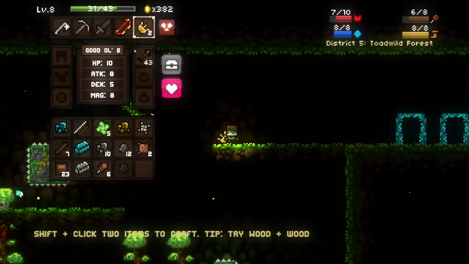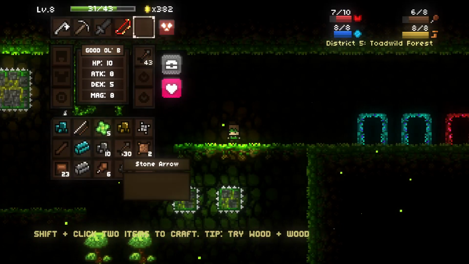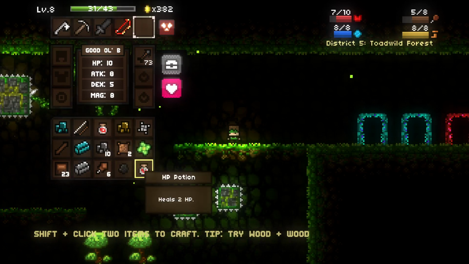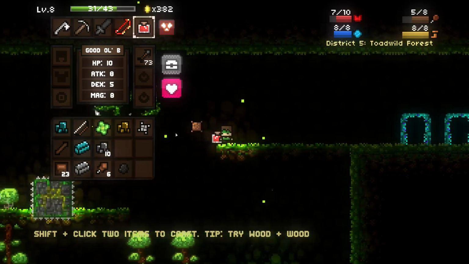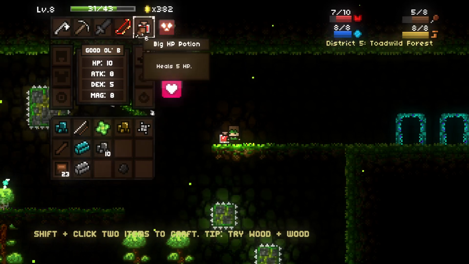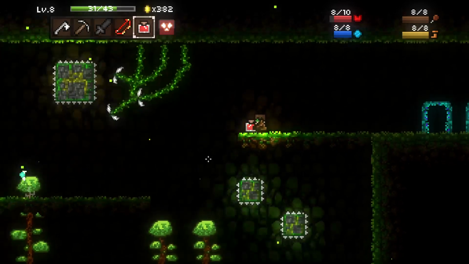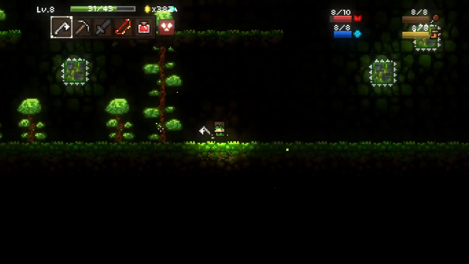Okay, I wasn't close enough to the edge, it's my bad. We're going to split these. Make some more arrows, give us some room. We are going to split these. Combine those. And there we go. Now we got a big potion. Keep that herb just in case we find one. We need monster hides. Food. We are getting a little hungry. So we'll eat that and get a little bit of health back. I will chop some more trees because we are almost out of sticks. The monster hide's fine. We can get rid of it in a minute.